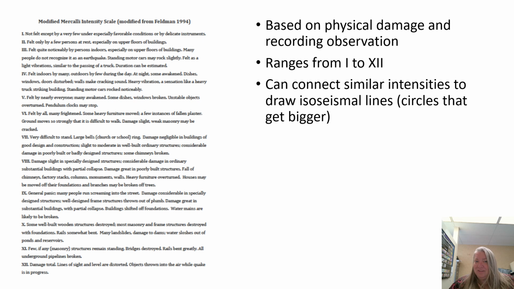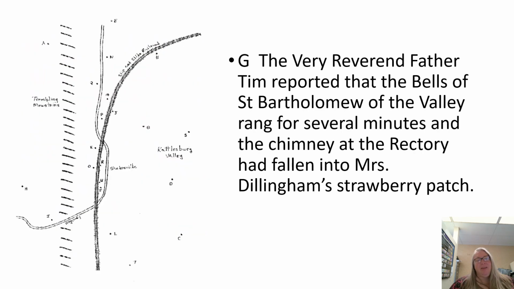So let's do a quick example for you. Now, there should be two different documents that are attached to the lab. One of the documents is this map that you have on the left-hand side. This is Rattlesburg Valley. Now, Rattlesburg Valley has a tendency to have earthquakes. I mean, it's named Rattlesburg.